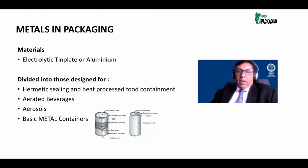Then, broadly speaking, metal packaging is used, in the first category, for food containment. Then you've got aerated beverages. Aerated beverages would be soft drinks, carbonated soft drinks, CSDs.